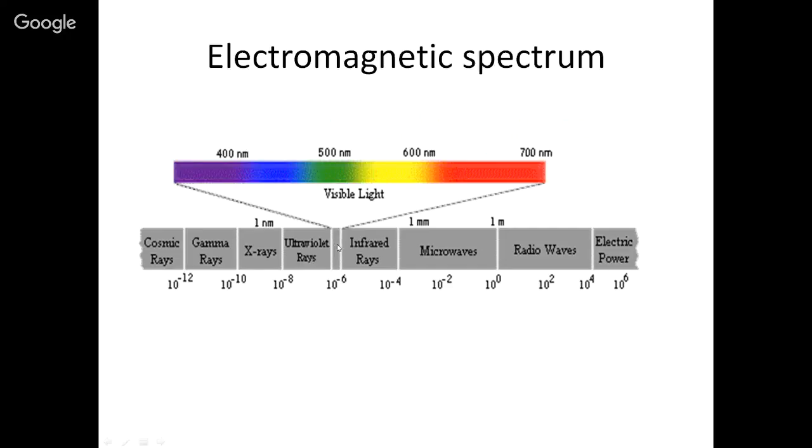That is, that can be sensed, that can be detected by human eyes. And here it starts from violet and ends at red. It is only a stretched, zoomed portion, because here we cannot accommodate the entire portion and we cannot explain them. That's why this portion is separately zoomed out. Here we have a violet color, and this side we have red color. Violet light has a higher frequency, lower wavelength, whereas red color has lower frequency and higher wavelength.